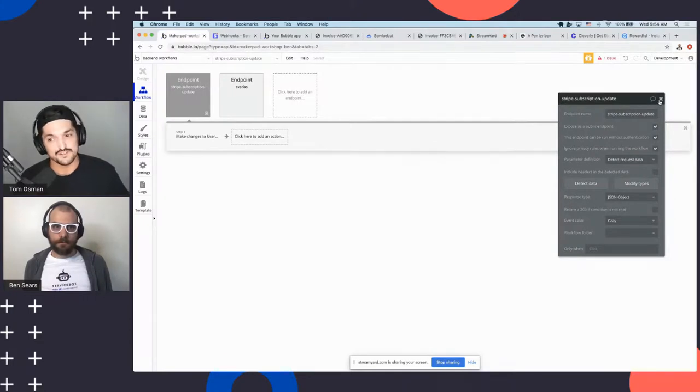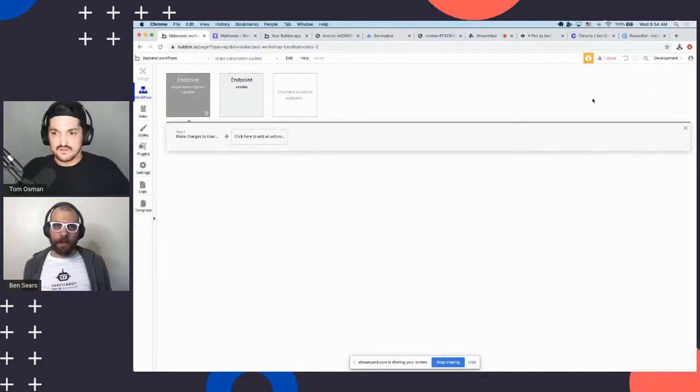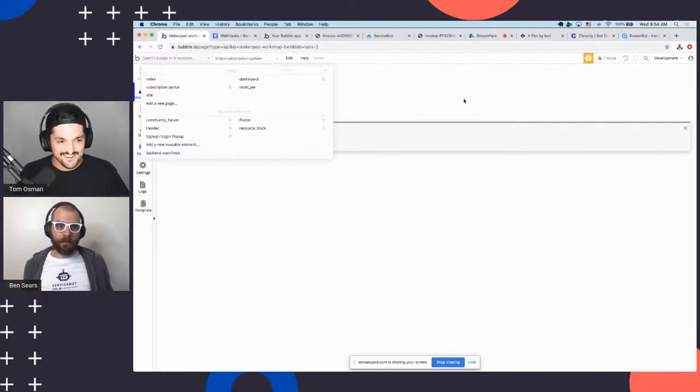I do think the backend workflows are something we should spend a lot more time teaching, like how you can make that happen by creating your own API, because they have really good use cases for applications. This is one of the things I really love about the direction the no-code community has been going. One of the best things about no code is that people who have no idea how to code just jump in and, through force of will, get things together.